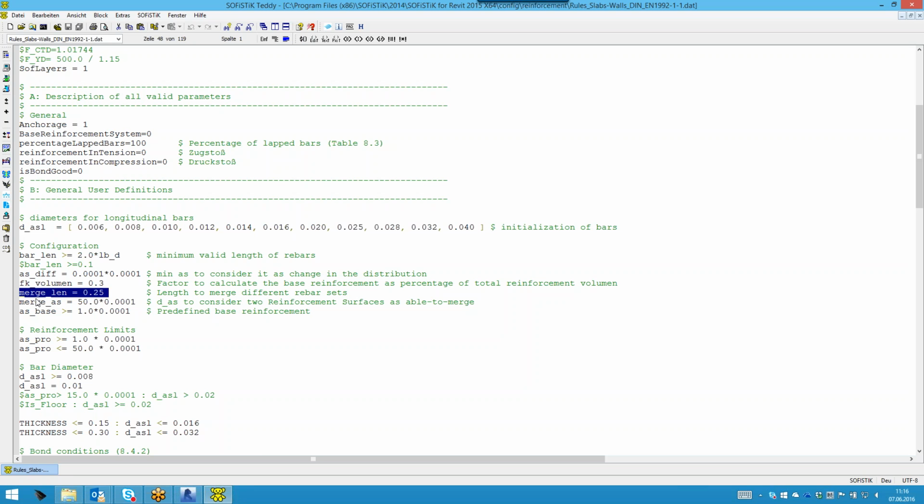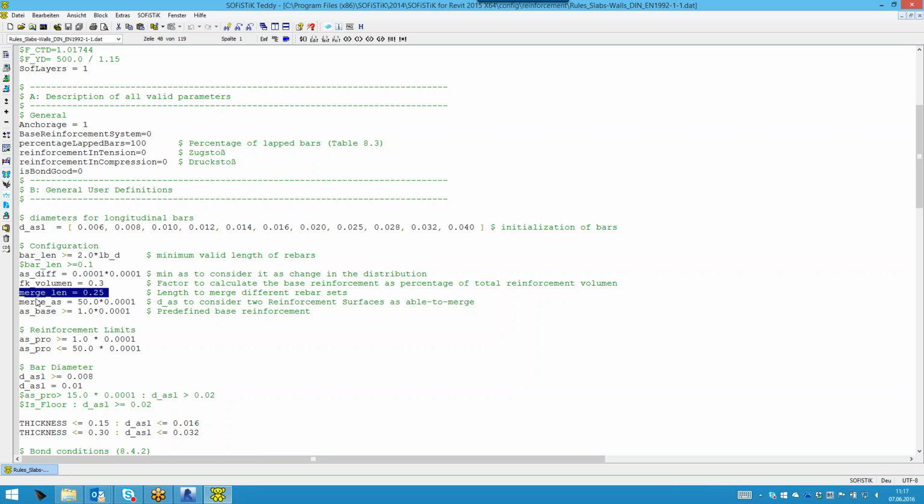If the difference is less than, in this case, 25 centimeters, the reinforcement tool decides to define only one bar length and uses the longer length for sure. So this parameter can influence your generation rules, and it's one of the important parameters.